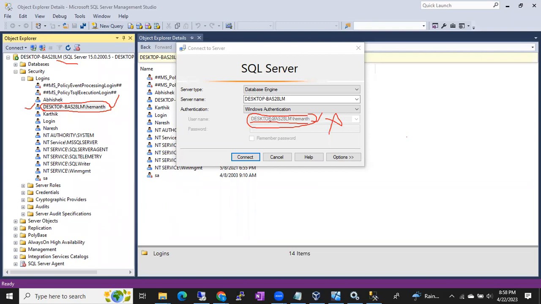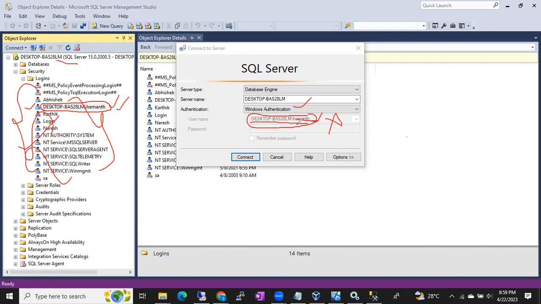So if you choose Windows authentication, it doesn't ask me for a username and password. That doesn't mean everyone can connect. Nirmal cannot connect to this machine. Why? Because there is no Nirmal in this list. There is no Harman in this list. There is no Romeo in this list. They cannot connect. Only if you are part of this list can you connect. Hemant is part of this list. That's why Hemant is able to connect.